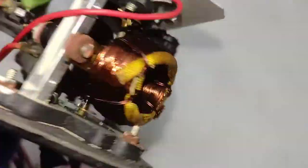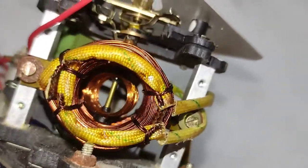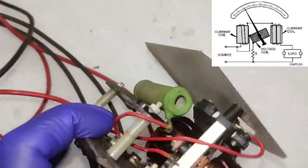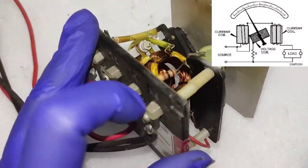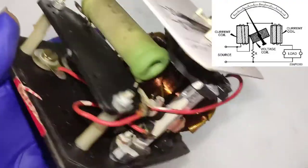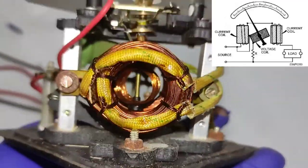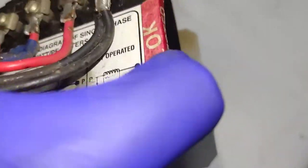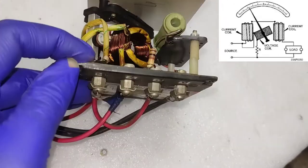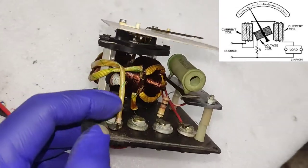The inner coil is also known as the voltage coil. Connected to C and V, there is a 1k 2-watt resistor going in series with a 15k 20-watt resistor, and the remaining wire goes straight to one end of the inner voltage coil. The remaining wire of the voltage coil is connected to the terminal named V. So C and V form a coil connected in series with two resistors — that makes the voltage coil. The voltage coil is surrounded by two more coils, which are the CT or current transformer coils — that is M and L.